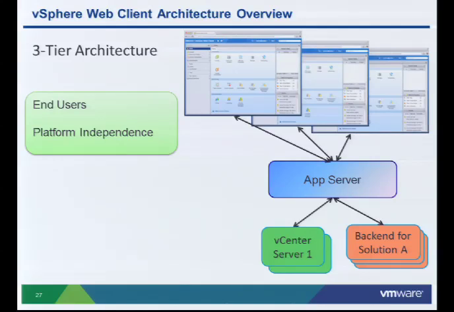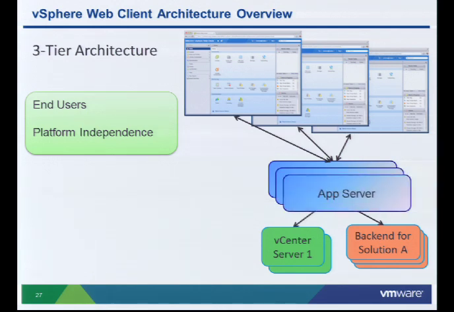Yeah, baby. So I also wanted to touch on the architecture, because obviously from desktop to web, the architecture changes. And you're going to tell me, oh, I have to install an app server now as opposed to doing it on a desktop client. There are actually many advantages to doing this. For end users, we are finally offering platform independence. I visit so many Linux shops where people curse me when they say, you make me have one Windows box to run the admin client, but everything else is Linux. I hate that. Now, anywhere a browser runs, our client will work.